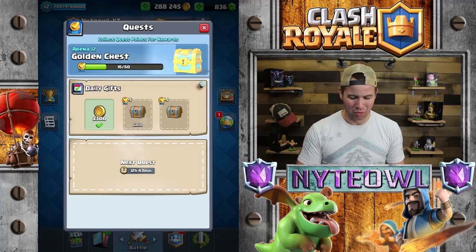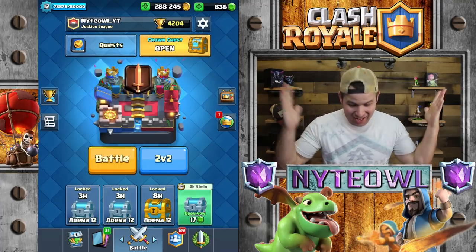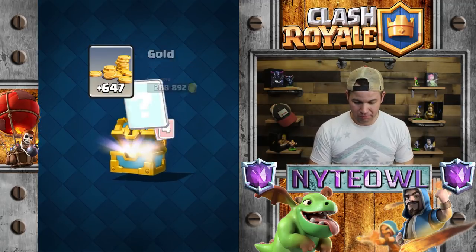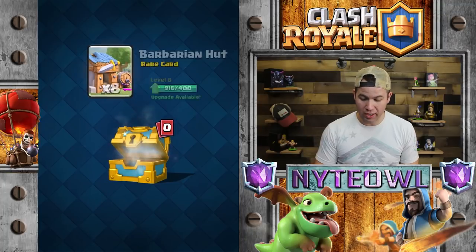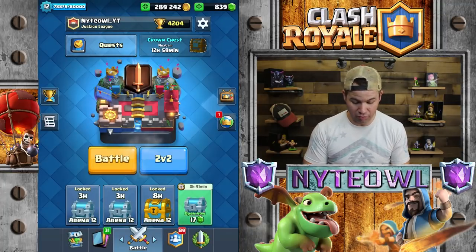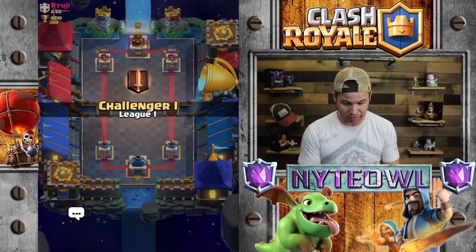Gosh, what a horrible chest. And we're working towards a gold chest, so yippee, there's that. Crown chest, let's do it. Boom. Yes, skeleton barrels, I need those badly. Okay, two more wins, and I'm upgrading to level 13 for sure, because that's exactly what I need. I love this deck. Absolutely love it.